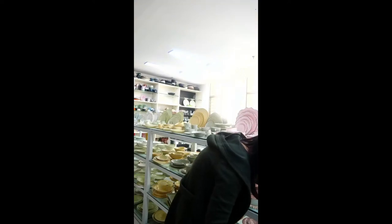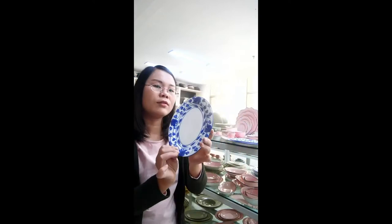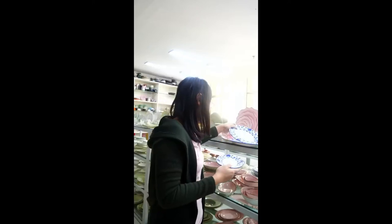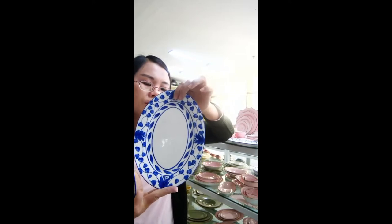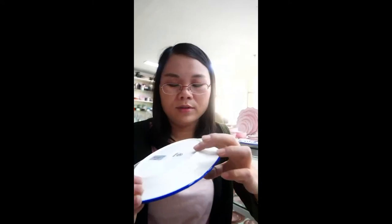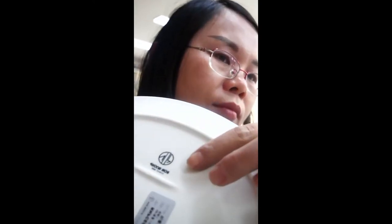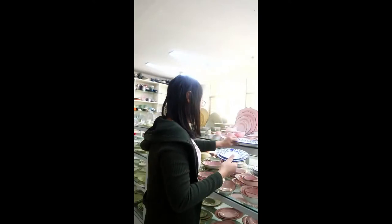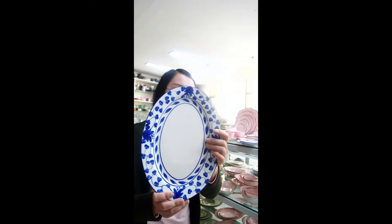Show you the rectangle or oval shape. Oval shape for the face. Small one. Bigger. Our company logo. Here. Our company logo, yes, Duang Group. If you need your logos, we can put here too. Also, if you don't need our logos, we can remove them. The bigger size, the face plate, the bigger size, blue color or the white color.